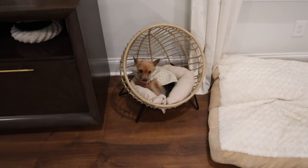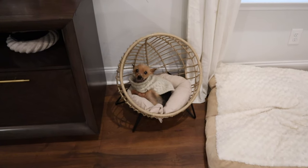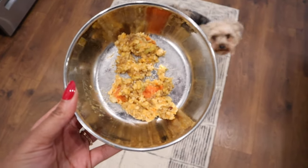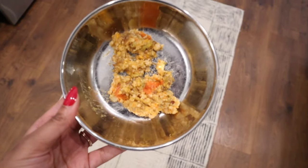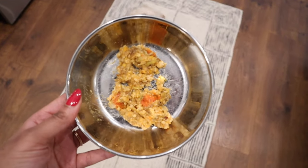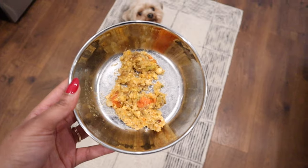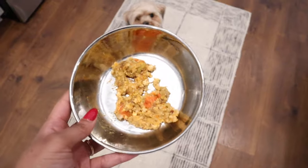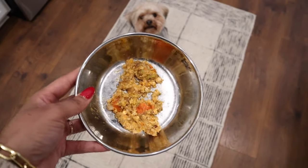Bentley has finished his food and he goes straight to his bed — it's his favorite place in the house. So Denim is not used to fresh food, so I'm only giving him a little bit. I don't want to give him too much and give him an upset stomach. You definitely have to transition your dogs to fresh food. It took me about seven days to transition Bentley. About seven to ten days is a good rule of thumb, just slowly introducing it.